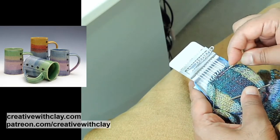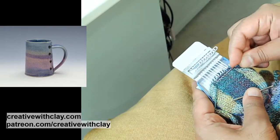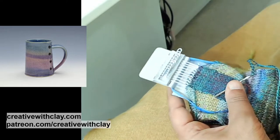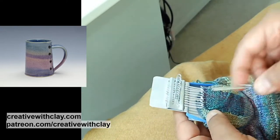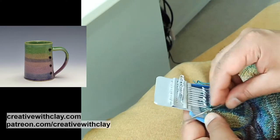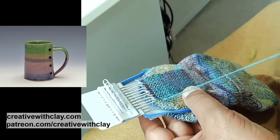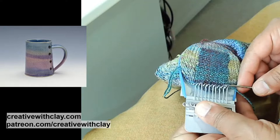Maybe I can make another pass and then I'll be taking out the tool and I can show you how the whole thing is woven in. Okay, yeah, I don't want to even compact it so much that at the top it looks like I've murdered somebody there. You want to see? Okay, fine.